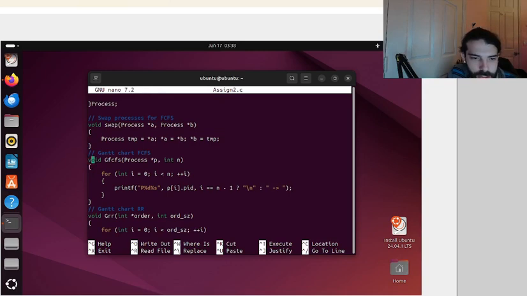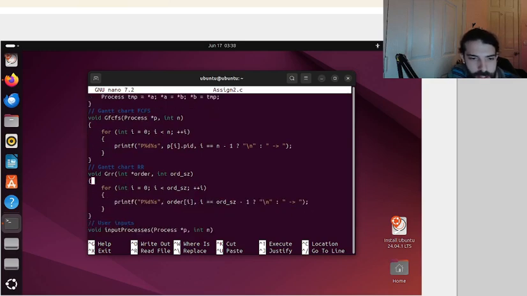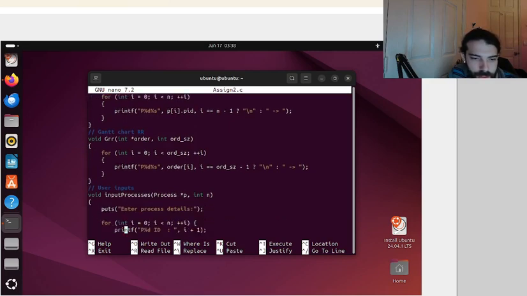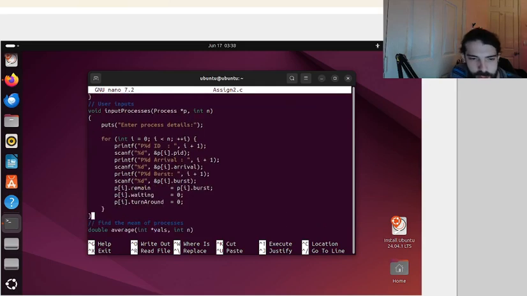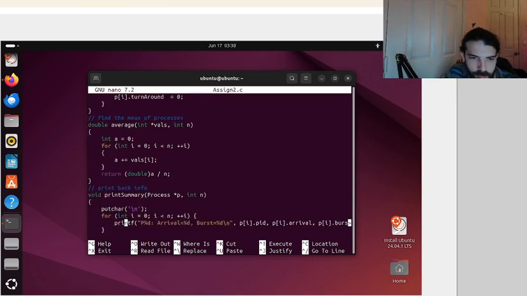GFCFS, so I just added the G for Gantt, so it's the Gantt chart for FCFS. This does the Gantt chart for round robin. Input processes. This just has the user inputs for everything, the process details, ID, arrival, burst. Average function just averages.